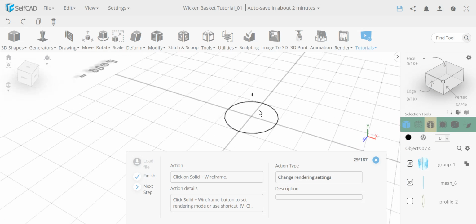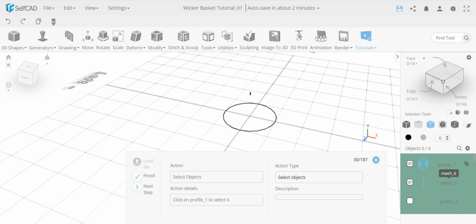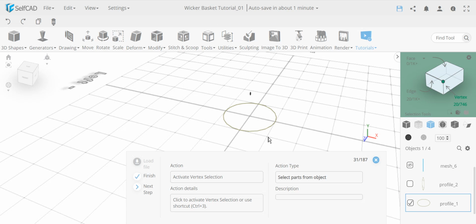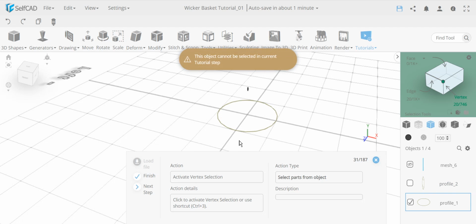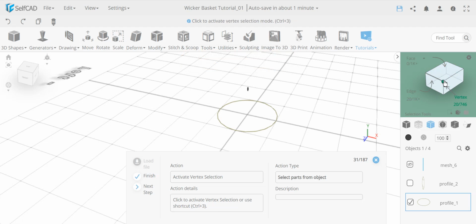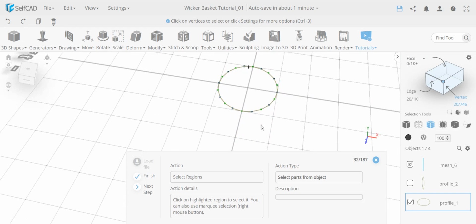So now we see back the circle and we see back this, and it's actually going to activate, let's say, this mode. I'm not sure exactly why. Okay, you select this profile as well. So you select this profile, circle, and then you select, I guess, what do you do now? Activate vertex. Oh, okay, so it's activating the vertices, vertex mode. And here it tells me to select this.